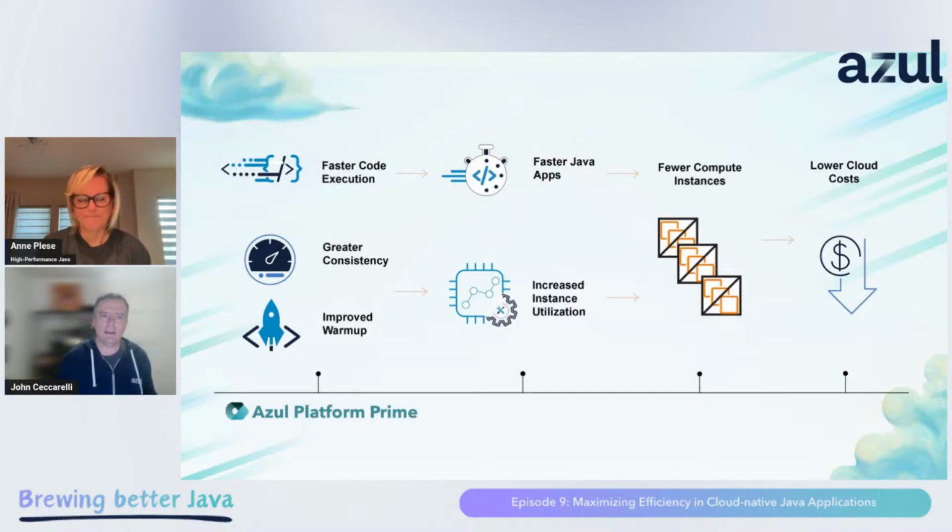Why? Because Java, especially, much more than scripted languages like Python or Node, has a startup and warm up process that it goes through, where at the beginning when you start a new server, the first X amount of minutes, depending on your application, is going to have worse performance. And you have this curve of how well your responses perform over time as it gets warmed up.